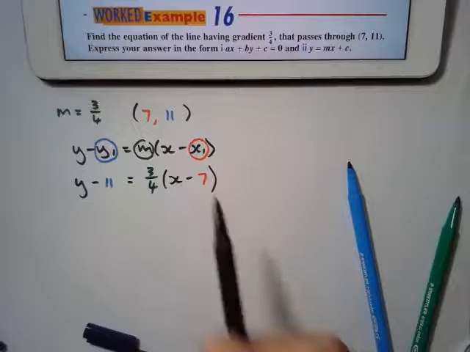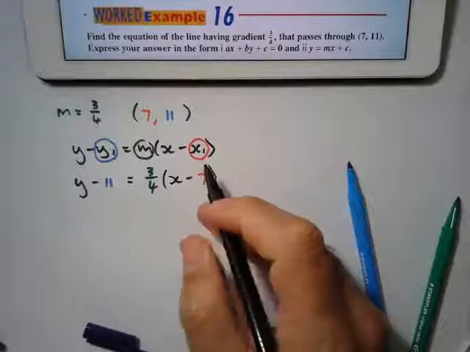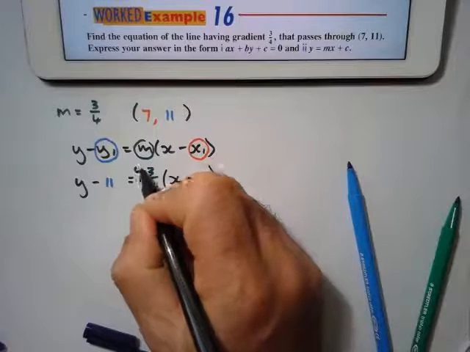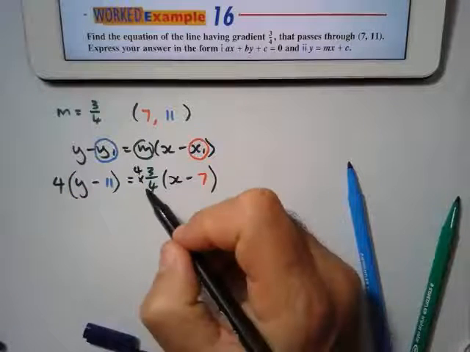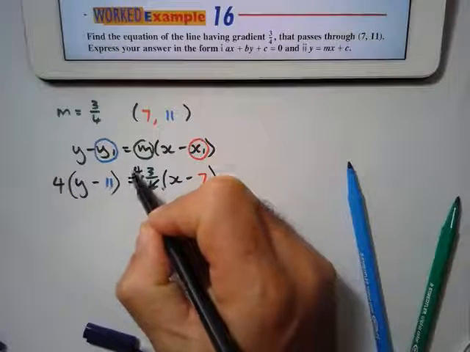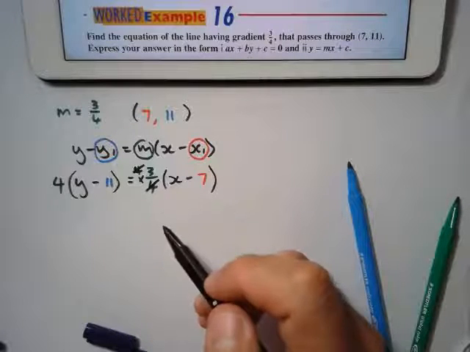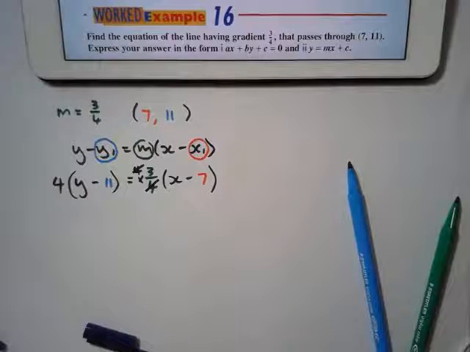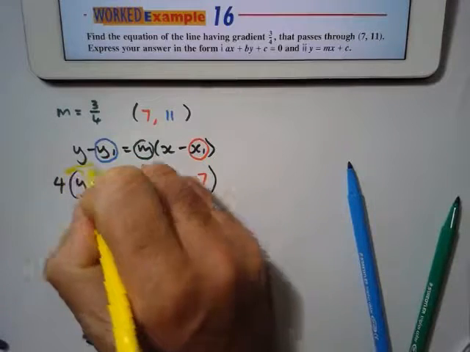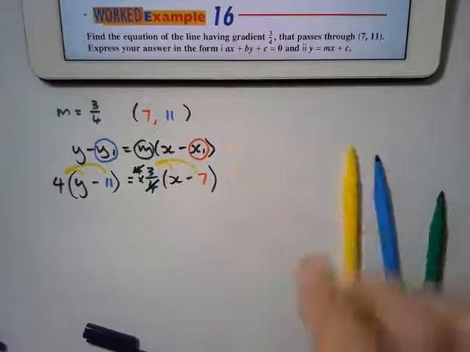Because this is multiplying by a fraction, I can multiply everything on the right hand side by 4, and then I'm going to multiply everything on the left hand side by 4. That's going to make us get rid of that 4 and that 4, because 4 times 3 divided by 4 is 3. Now I'm going to multiply this in by expanding. So 4 is going to go there, and then 4 is going to go there, and then this 3 is going to go there.